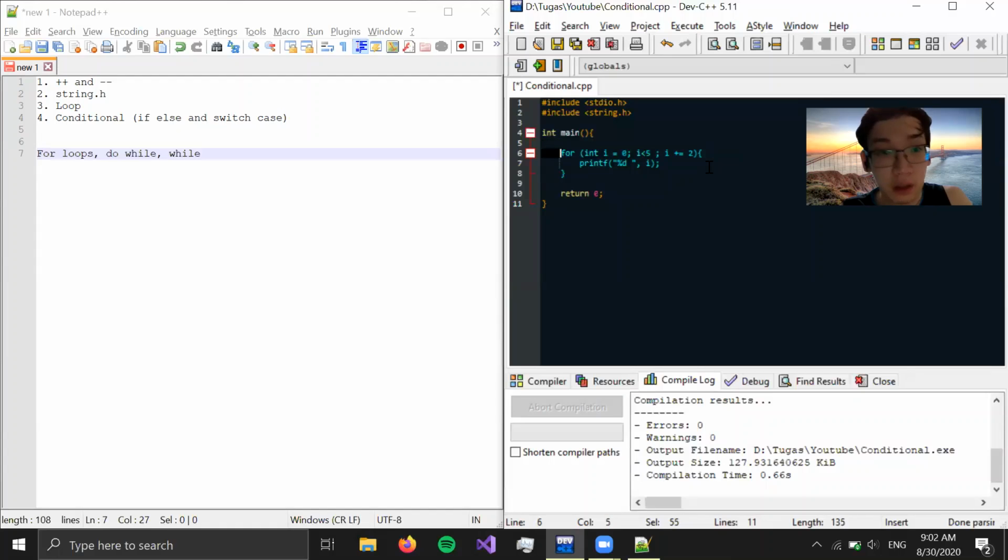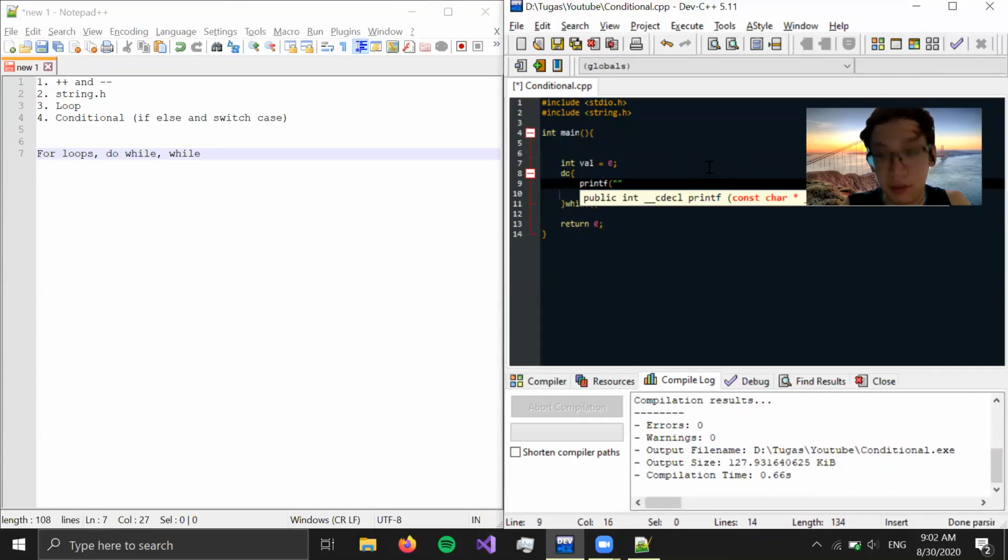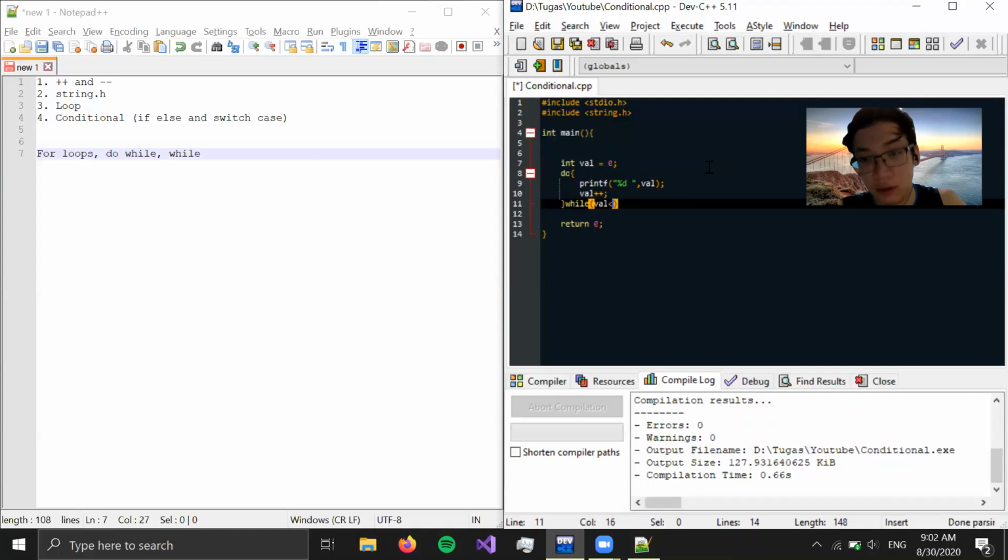Okay, so let's go to do while. Do while is basically like this. Let's say we have integer file is 0, and we want to file plus plus it and printf %d space file, and file plus plus, while file is less than 5.